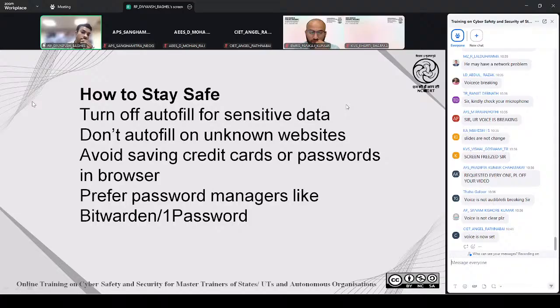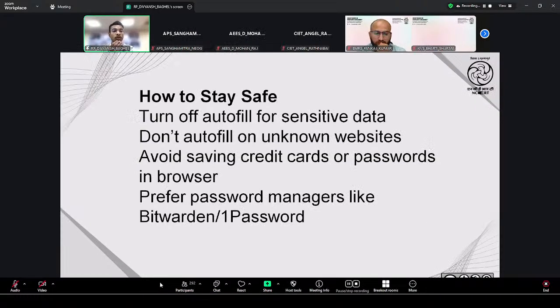How to stay safe? First of all, turn off autofill for sensitive data. Obviously, don't autofill on unknown websites, and avoid saving credit cards or passwords in the browser. You can also prefer a password manager like Bitwarden. Bitwarden is basically cloud technology to save your password.